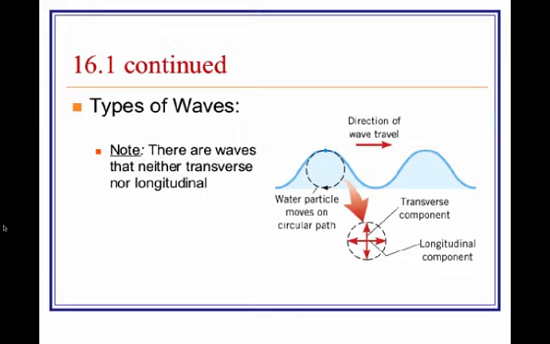Not all waves are necessarily classified as transverse or longitudinal. You can have combinations of both of them. For example, a water wave actually has both a transverse and longitudinal component to it. So a water molecule will move up and down and actually ends up moving in a circular motion. The direction of travel for the wave continues on, in this case, from left to right from our drawing, but they're not necessarily just straight-up transverse or longitudinal, but rather a combination of both of them.